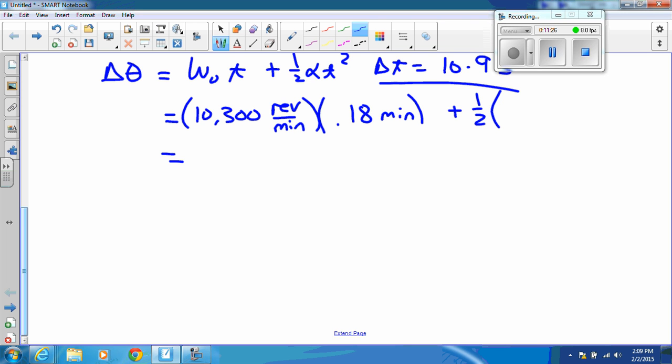So let's go back to where you computed the alpha. You told me that alpha was equal to delta omega over delta t. You didn't say omega that time. And now tell me what quantities you put in there for that. Seconds and... No, tell me what quantities you put in there. Sorry, 10,300 and 10.9.